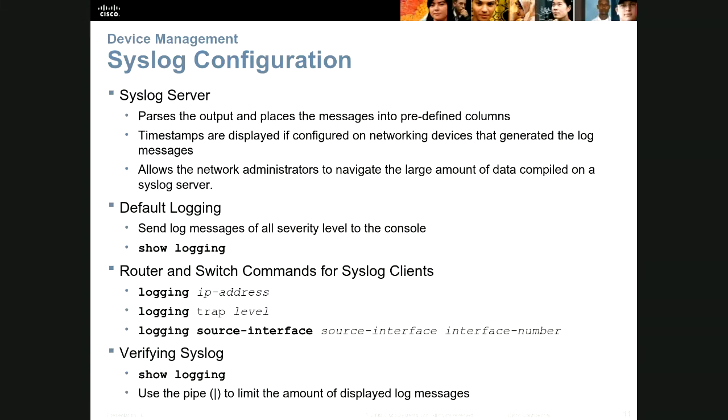On the routers and the switches, we need to define the logging server, that inexpensive Intel desktop machine that I want to set up to receive all the messages. Here's my logging server, so I need to put in the logging IP address of that device. I need to define the trap level. I might need to do logging source interface to point to the Ethernet interface that points to that device. Then I'll turn on logging and start doing it. Then if we go into the command show logging, we can verify the configuration we've done on that device.